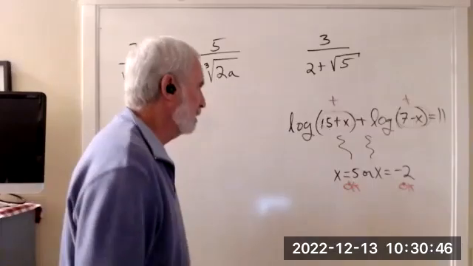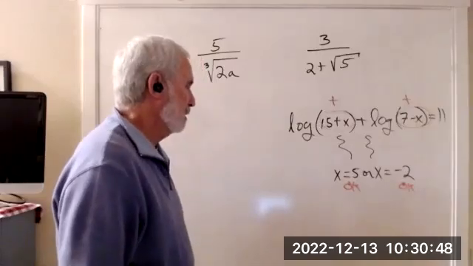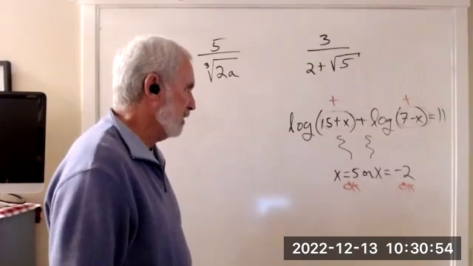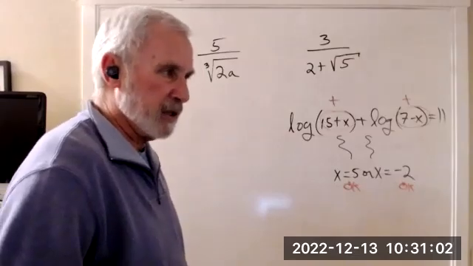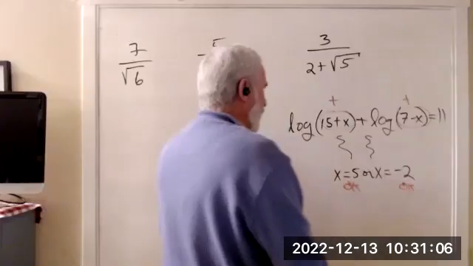So in order to solve that, we would have to do log base 10, because we're assuming it's 10, right? Log 10 of 15 plus x times 7 minus x equals 11. I was just making sure that's how you do it. And then use the rule to change it to exponential form. And it's condensing, right? Right, condensing, yes.